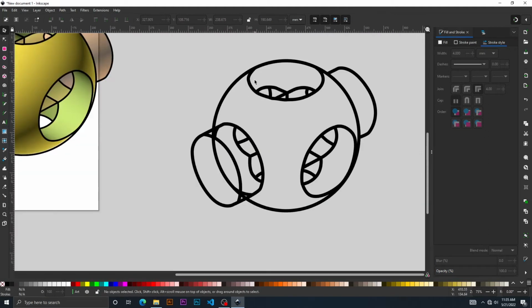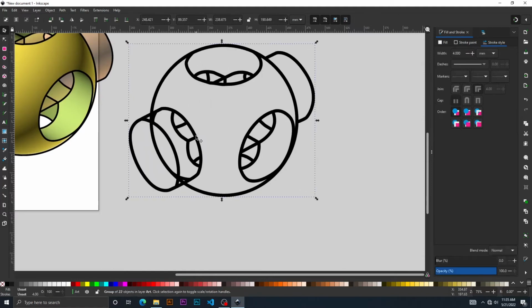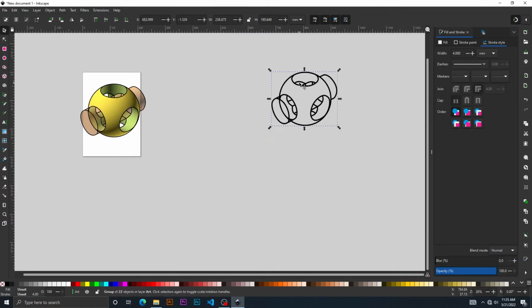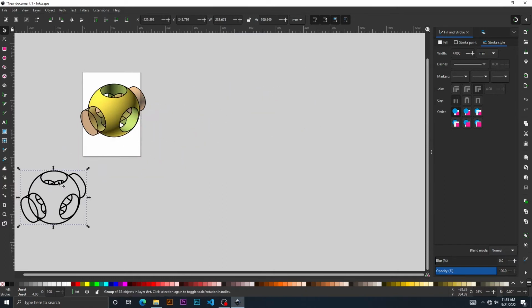We'll see. It might need to be thicker. Let's keep that one off. Let's put it down here. Control D, duplicate it.